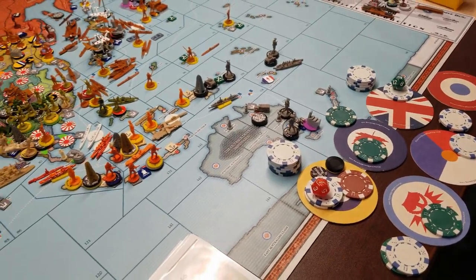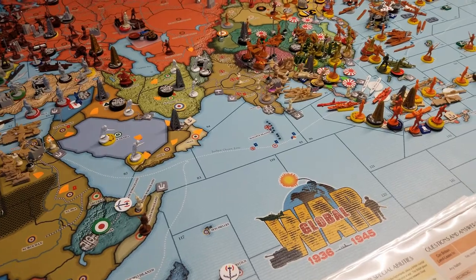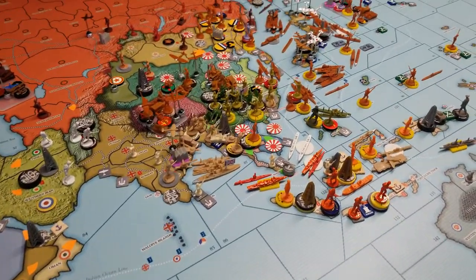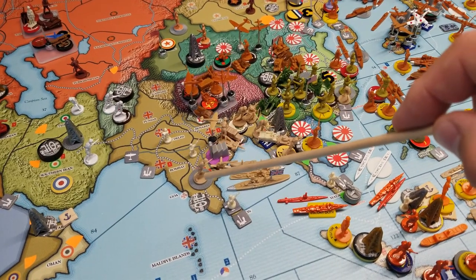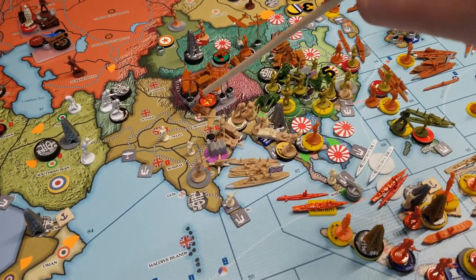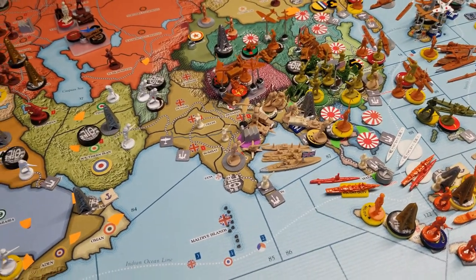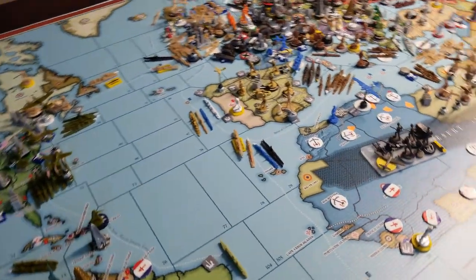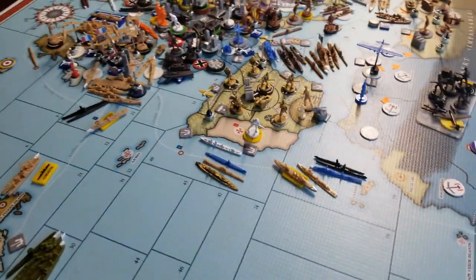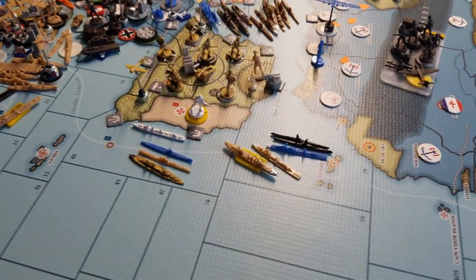Made all my non-combat moves and placed units. So really didn't move too much stuff around. Right here in India, there was a dude here in Bombay. We moved him up there. There's another dude back here that we moved here. So just minor things. Moved a cruiser and a destroyer down here to C Zone 79.